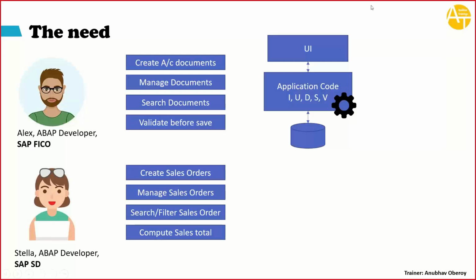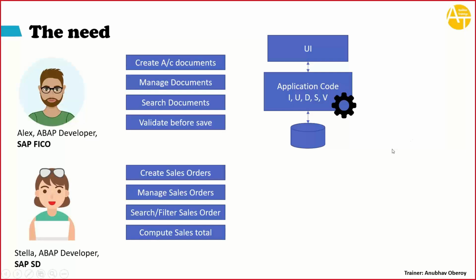Alex will develop user interfaces, and he will perform insert, update, delete, validate and save of a business object, where the accounting document is a business object for Alex. He creates the user interface and application code, which runs on the ABAP side and saves into the database. So eventually he's implementing a lot of function modules and ABAP reports to perform create, read, update, delete on financials tables like BKPF, BSEG, all sorts of ACDOCA in S/4HANA, all these tables.